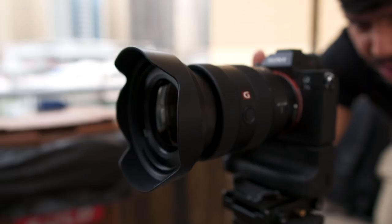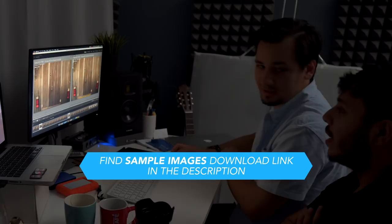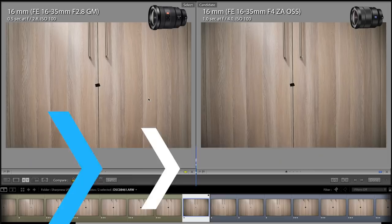The sharpness test might be boring to some of you, but the better you know your gear, the better you know your limits. So I will do my best to make it quick and brief you on the results. At 60mm, the G Master is on the left and Zeiss is on the right.